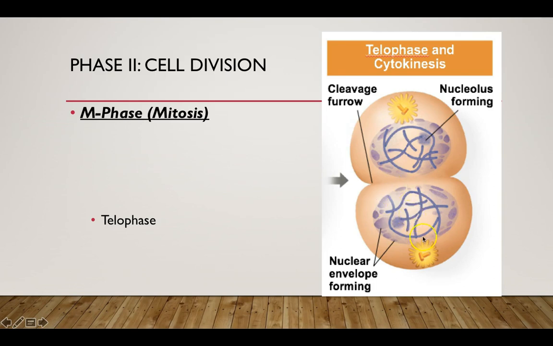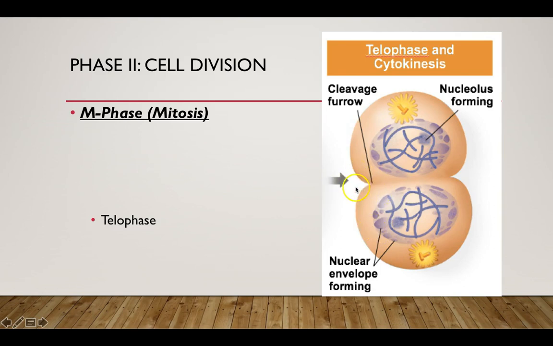The nuclear membrane begins to reform. So for the first time, you can see two nuclei in the cell because it's still one cell. The cytoplasm hasn't divided yet. So it's still one cell, and so you're going to have two nuclei in that cell. And as you see here, you have one pair of centrioles on both sides, as opposed to having two in the cell. The reason they migrate to opposite sides is so that each cell can have its own, that will again replicate during interphase when the new cells get ready to divide.